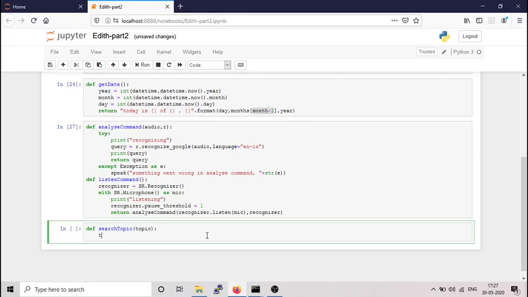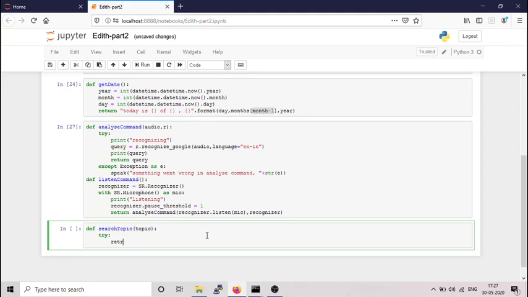Okay, and we'll say try, and we will return the data. So what we'll do is return Wikipedia dot summary. So we're gonna call this summary method from the Wikipedia library, and we'll just feed in the topic as a parameter, and we'll say sentences equals 2. So it basically limits down the sentences. We want a summary of some topic which we have defined and send it via parameter, and we can define the number of sentences you want.